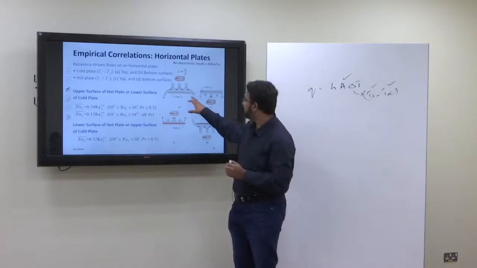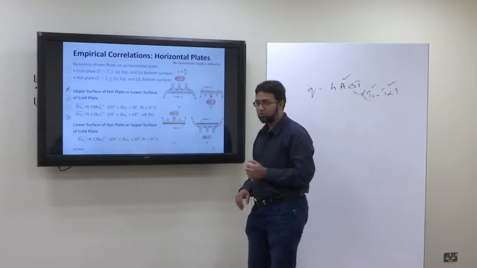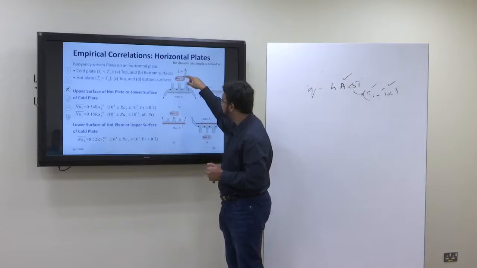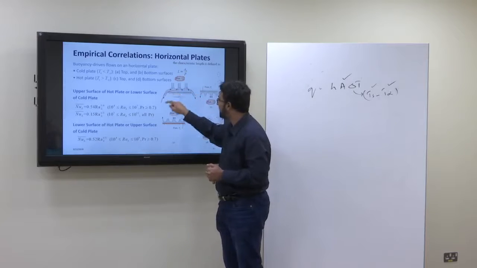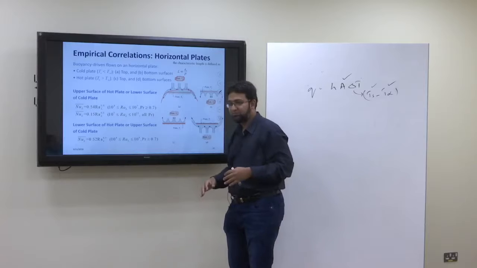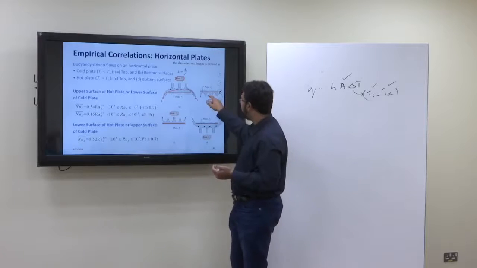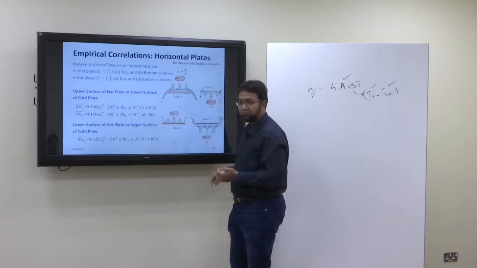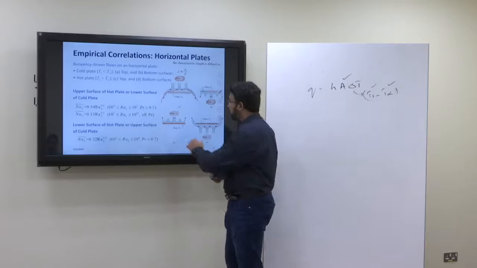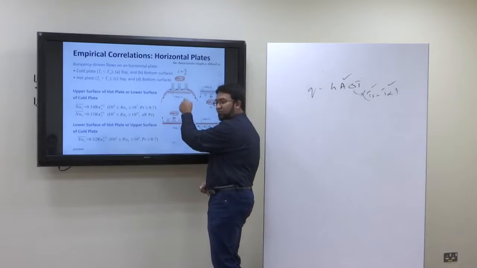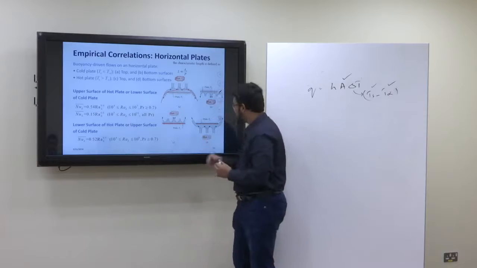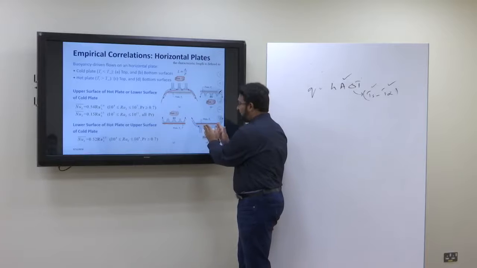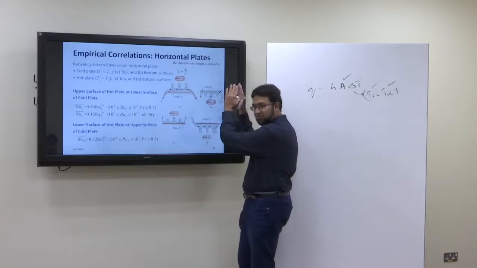If the horizontal plate is cooled, then at the top of the plate you will have flow like this. Streams of the fluid are going to come and fall from the sides of the plate, if it is cold. And at the bottom it will be like this, streams of the fluid going down. If the plate is hot, then at the top surface, streams of the fluid will be going up, and at the bottom of the plate, the fluid will come in contact with the plate, become hot, and then move out from the sides.